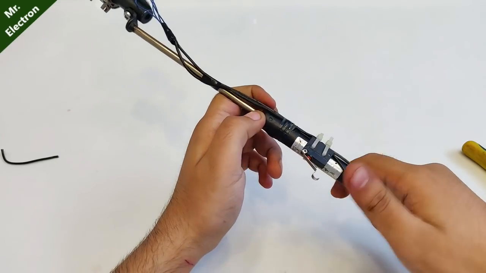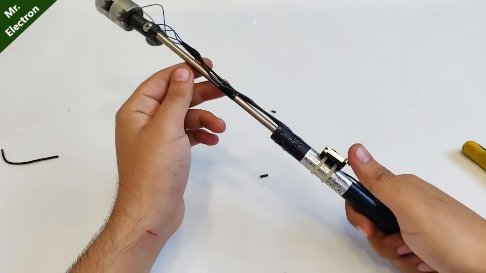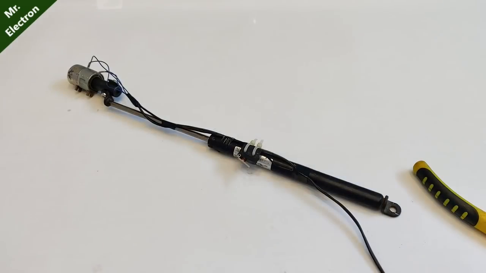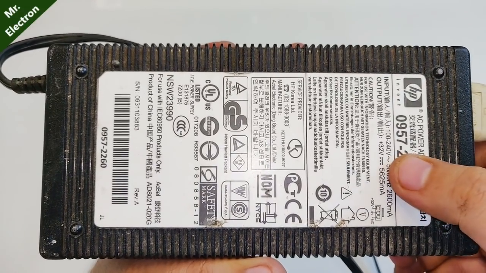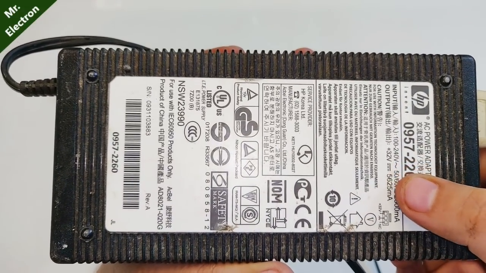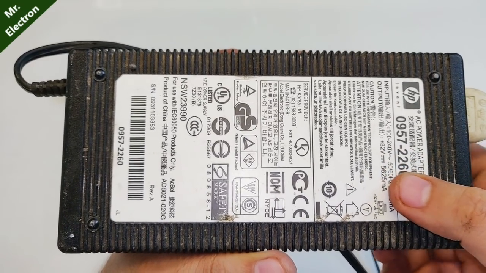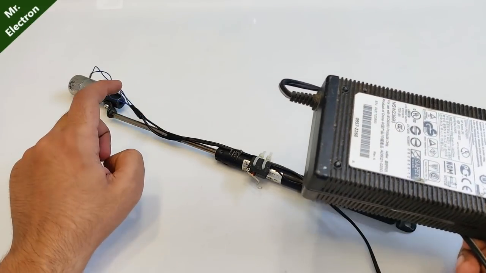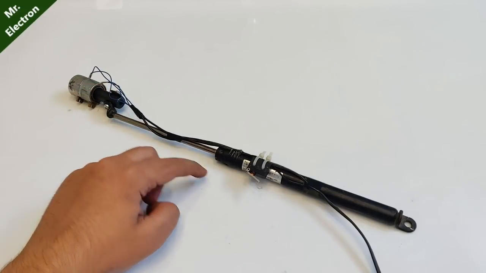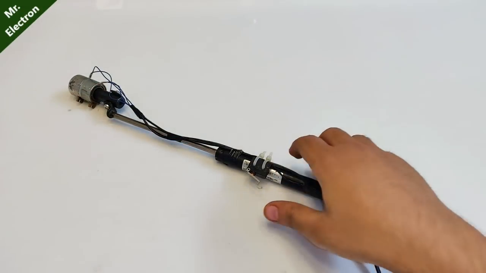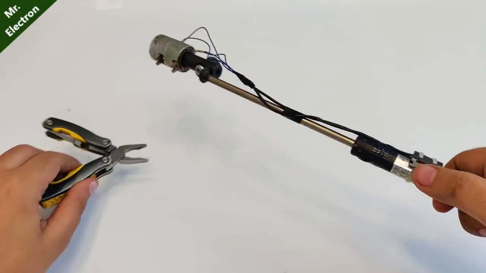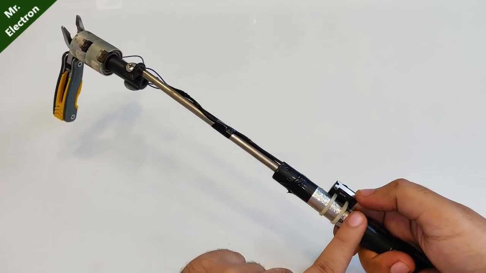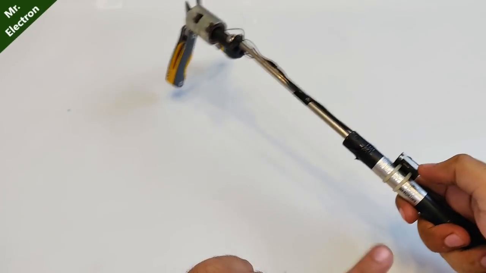Well now the setup is ready, all we got to do is test it. Now guys here I'm giving it around 32 volts of DC supply and the maximum capability of the supply is around 5.6 amperes. Although it is drawing only 0.3 amperes at 30 volts because of large number of turns or coils, solenoid coils. Let's see its electromagnetic power. And now I'm going to release it. Cool right?